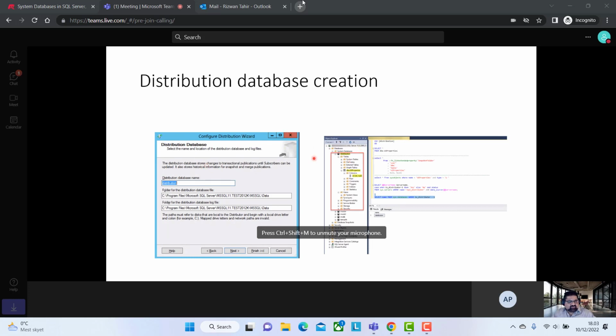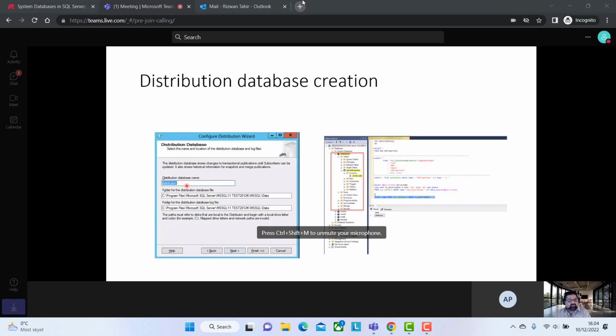If you see this part, at the time when you are creating a distributor, you are installing the distribution database. At this time, it gives you the default name distribution, and if you accept this name, then the database would be called distribution.